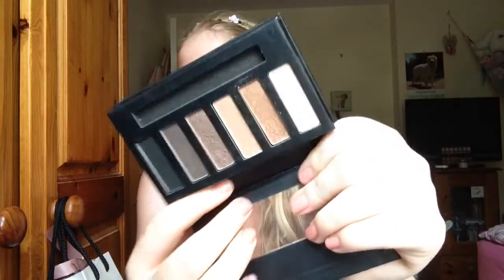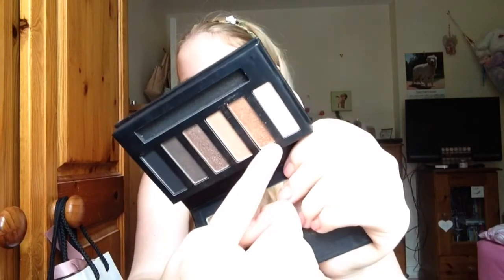On to makeup. This you all knew from my raving about it in my daily vlogs. You knew this was coming. You just knew you were going to see this. This is the Little Mix Love All About the Eyes palette by Collection. This is a collab they did. You can't really see it. There we go. This has been very well loved, and so is this one. This palette is in a right state. It is very well loved.